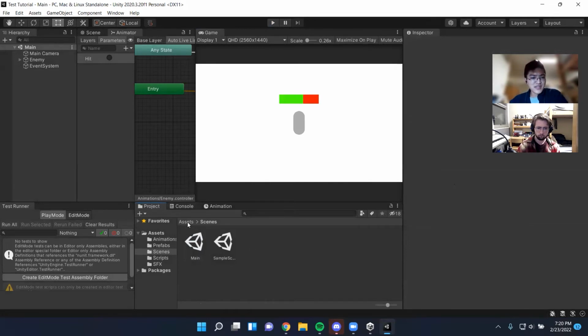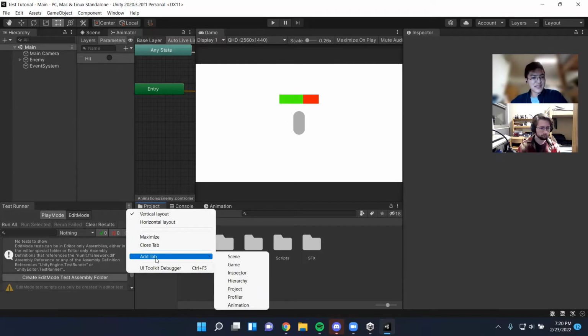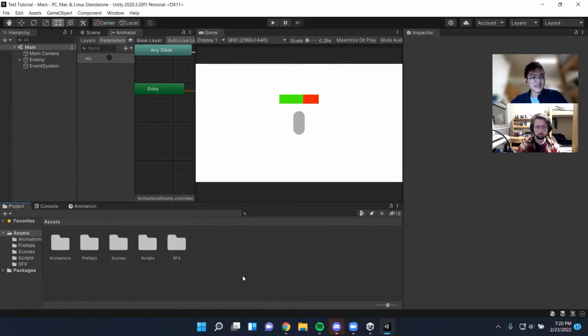So the first thing that you'll notice is that I have a test runner little panel over here, and I believe it's not there by default. So I'm going to close that. So your screen might look like this. And so our test runner is essentially a panel that's going to let us run these automated tests.